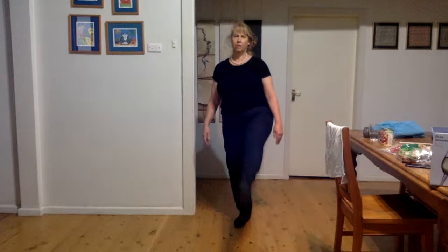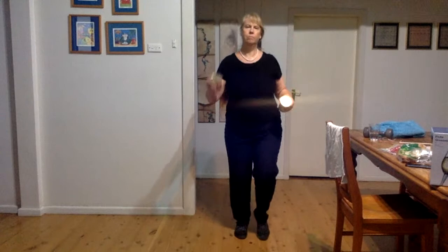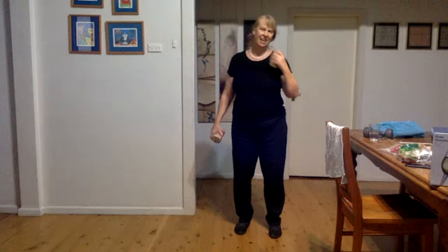Good work. Righty-o. Find your weights again. Wherever you pop them, grab them. It's just jog on the spot again. So again, shoulder up, shoulder down, shoulder up, shoulder down. We're going to just take one arm out to the side, up and down.